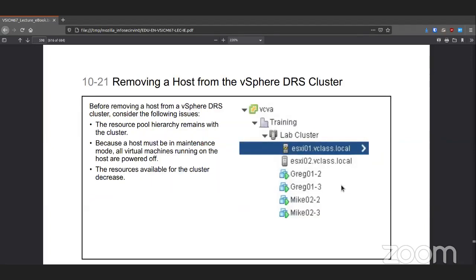With removing, again, you have to take it into maintenance mode to ensure everything is cleared out. Then you can remove it, and the overall resources for that cluster will decrease once it's out. The resource pool will stay.